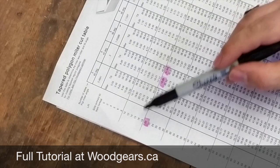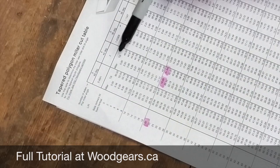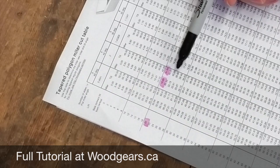Over at woodgears.ca has a tutorial explaining how to cut compound angles easily. With his worksheet, you simply match up the angle you want, in our case 20 degrees, and the number of sides you want, and then simply follow the chart down, telling you the angle to set both your miter gauge and the tilt of your saw blade.